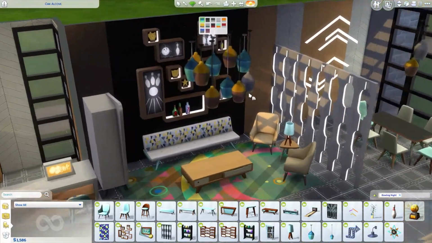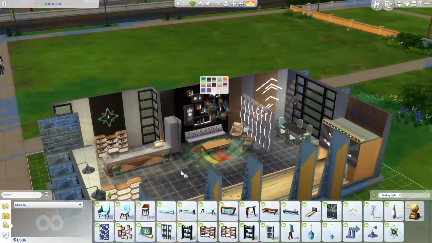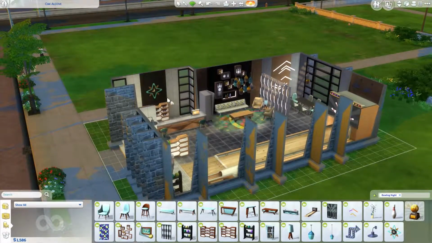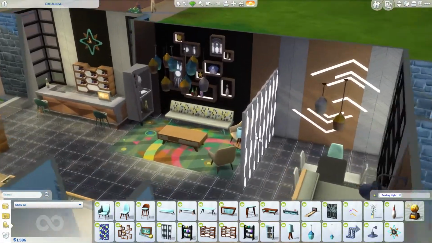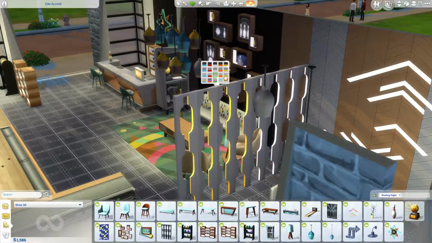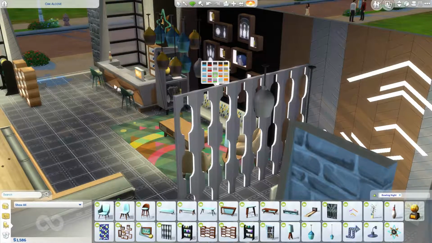You can't really see the colors all that well, but there are quite a few different colorations that you can choose from. And that goes for most of the things in here. They follow pretty much the same color palette, I would say, except for these dividers. They don't have the light wood texture that's right here, the blonde wood.